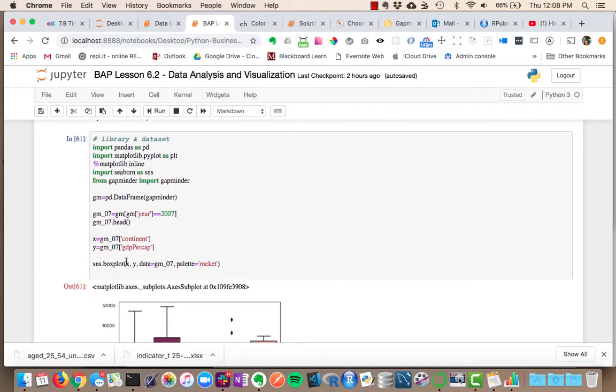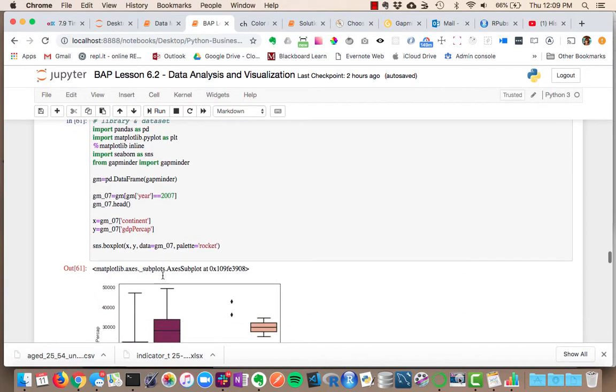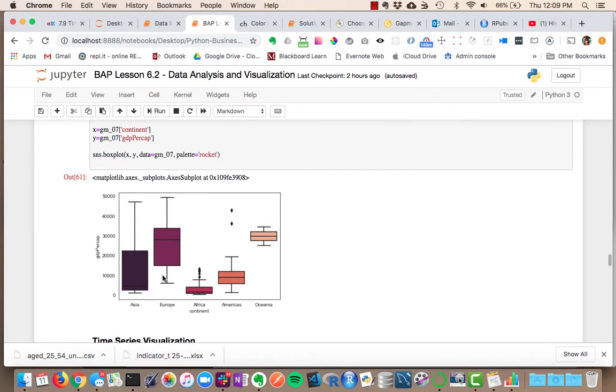And so we specify x as the continent and y as the GDP per capita, and the seaborn boxplot function knows to organize the graph in this way, which we're about to see. So I also have an argument for the data that we're using.